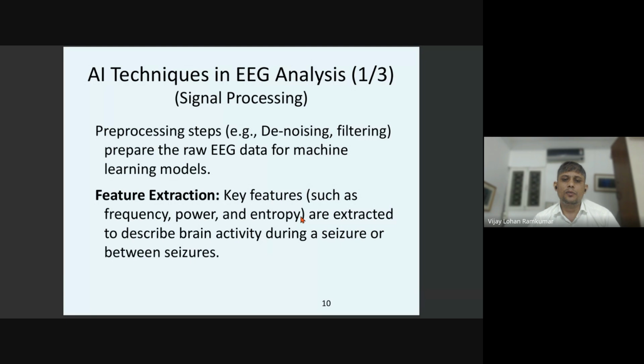Once we know these parameters, we can use the signal processing mechanism to find out whether the signal we are receiving is the same as the normal signal a brain generates for normal activity, like when we are sleeping or doing some other activity, or whether it is something different. It can give us that level. At this stage, we cannot predict whether it's really epilepsy or seizure activity or not. So this is a very basic model.